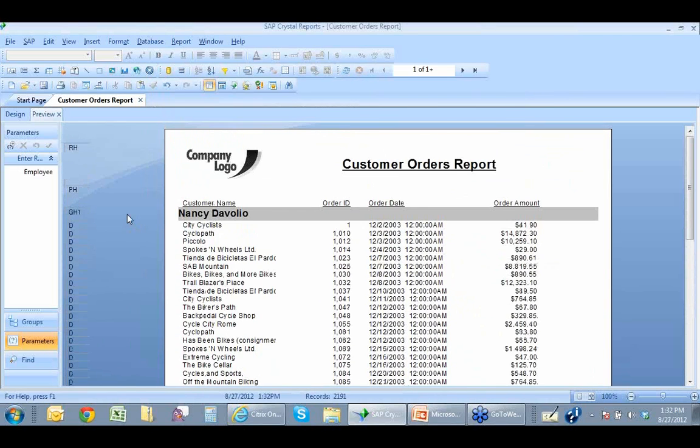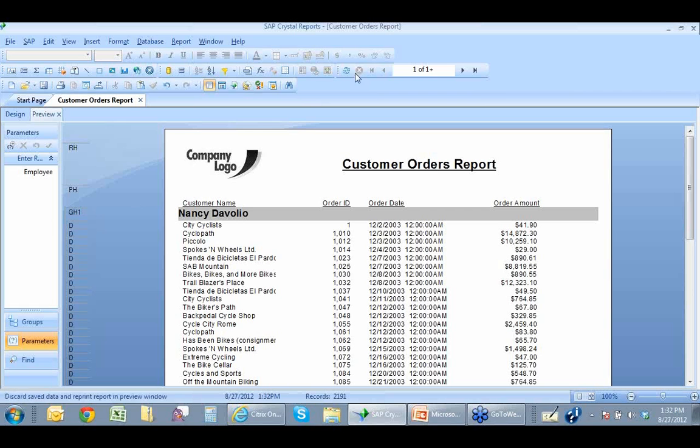So what this has done is I have a single RPT file, but I've met requirements from 2 completely different departments. And I'm letting the end user determine how to group the report data. Okay? So we'll go over one other main thing that Crystal Reports is made for, formatting.